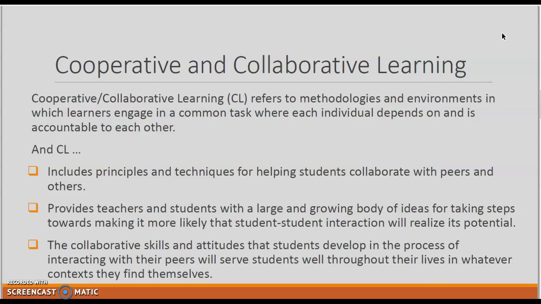And that is the goal, essentially, of this cooperative and collaborative learning, which is, and we'll talk about here in a moment, the learner engagement, but having the student-to-student interaction more engaging and often than we probably typically do. And then it also gives students skills and attitudes that they will develop throughout this process, and you will as students, that will serve you throughout your lives. And you'll notice that in your students as well.